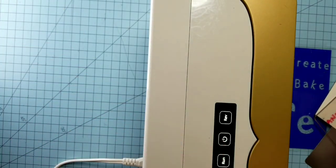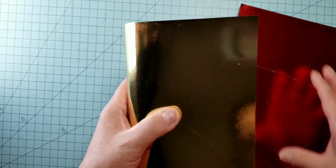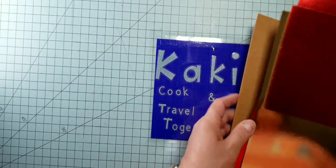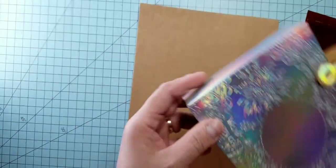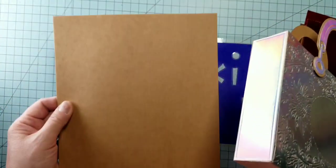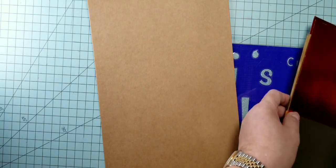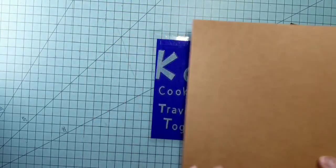For this project, if you have one of these, we cut it in half and make it like this, okay? So if you only have this, then for the sides of the purse like this, you can also just use craft paper, the side or the bottom, it's up to you. But if you have extra, then you'll have two pieces of your cardstock, okay?